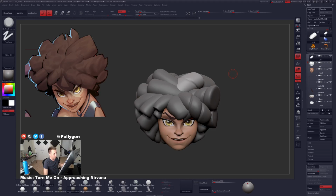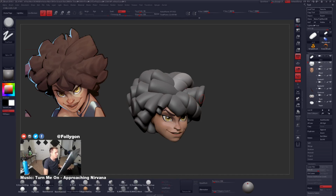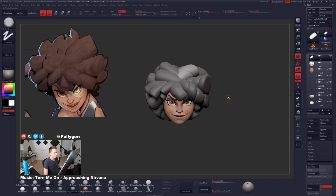I think that's going to be a good place for us to stop, since we've kind of figured out what we want to do with our hair. So we kind of alternate all these strokes, and I think things are getting to a good place here. And one more quick save. I know I just quick saved, but it's a habit. I have to do it. I have to make sure, because it's a really crappy feeling when you do lose that stuff.